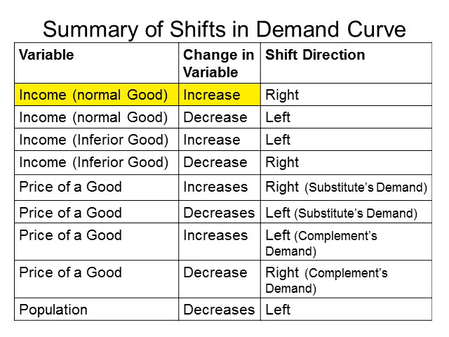Next question is, has the income of the laid off workers increased as a result of being laid off from the factory? The answer is emphatically no. Has the income of the workers decreased as a result of being laid off from the factory? Yes. So we're going to choose the second option, income, normal good, decrease. Since the income of the workers has decreased and sporting events are normal goods, we will conclude that the demand curve will shift to the left by reading over to the shift direction column.